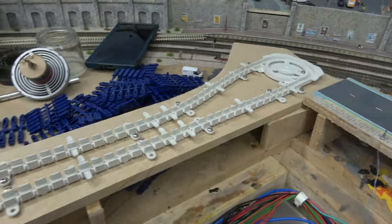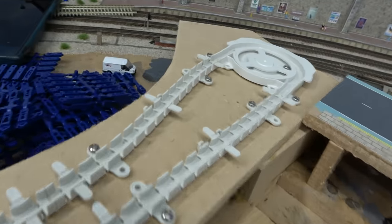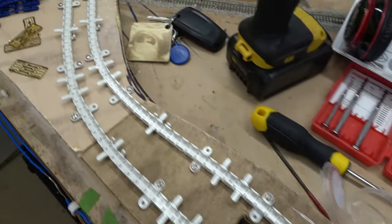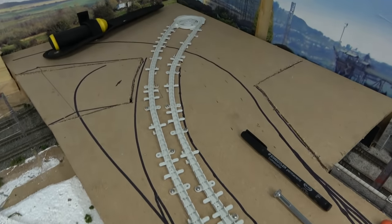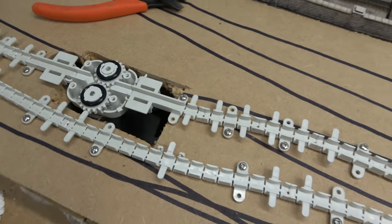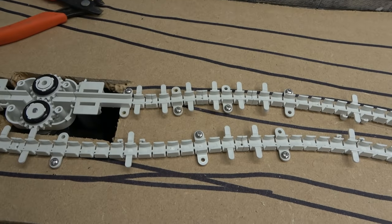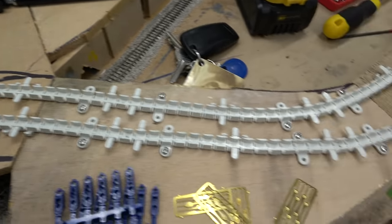So that's the track laid. It's not got to be perfectly smooth. In real life, cars don't drive perfectly smooth. There'll always be fluctuations and wobbling in steering, so it's not got to be a dead smooth curve, but it's looking okay. Everything went down okay. I had to extend this hole slightly to move the motor assembly over to ensure that that curve would fit in, as it was a bit too short or too long, depending on what piece of track I used.